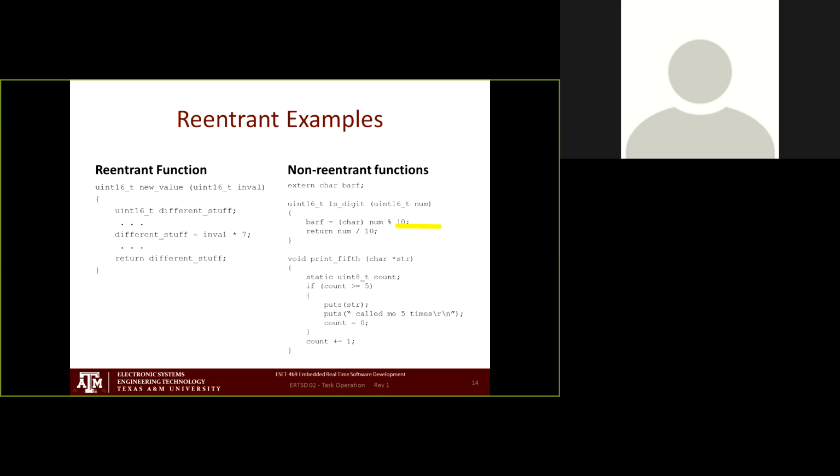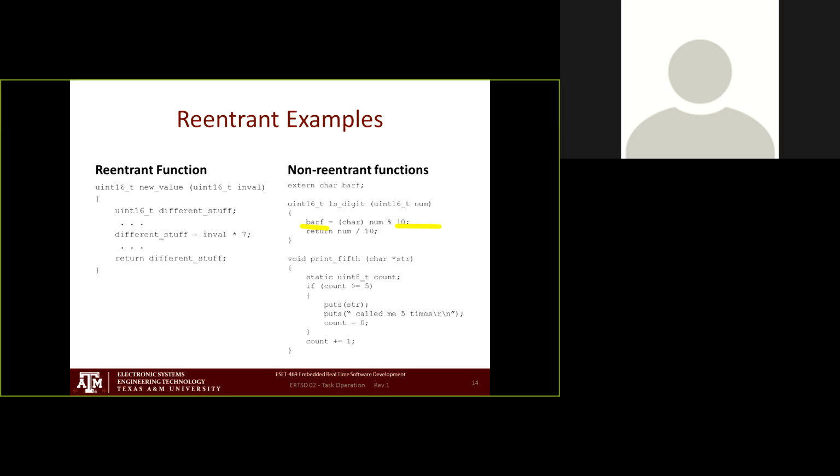The value of barf, which somebody outside this function is going to depend on, will get changed by the other function that's the higher priority, and then when we return, this ls digit is going to return, but barf is not going to be the barf computed here, it's going to be the barf that was computed when the other function got called.